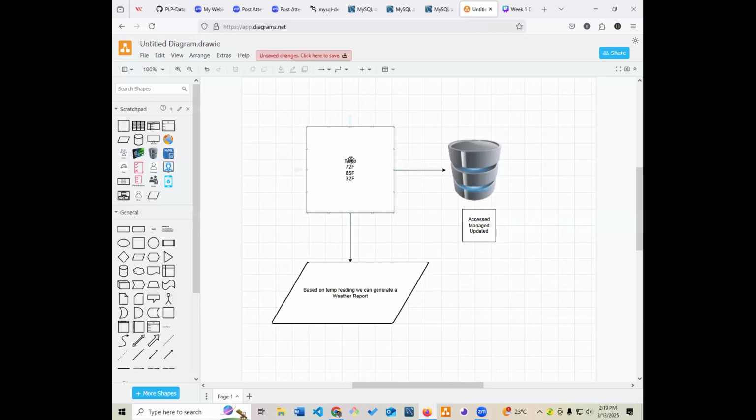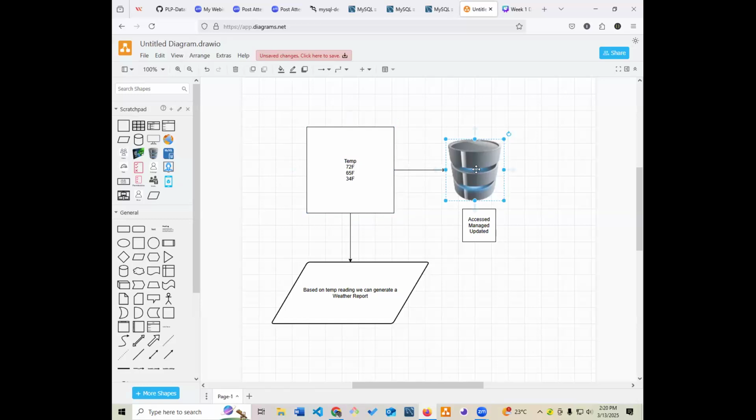Now, where does this data get stored? This data gets stored in the database. Why do we need to store this data in the database? Because the database assists us by helping us. This data can be easily accessed, number one, can be easily managed, and can also be updated. If I made a mistake, for example, this is supposed to be maybe 34, I can just come in and change here to be 34. Now, what will enable us to change it to 34? The database. Again, what's a database? It's simply a collection of related data organized in a way that can be easily accessed, number one, managed, and updated.